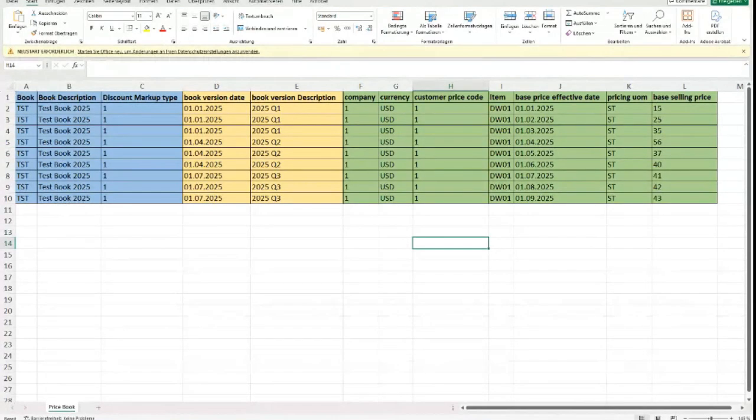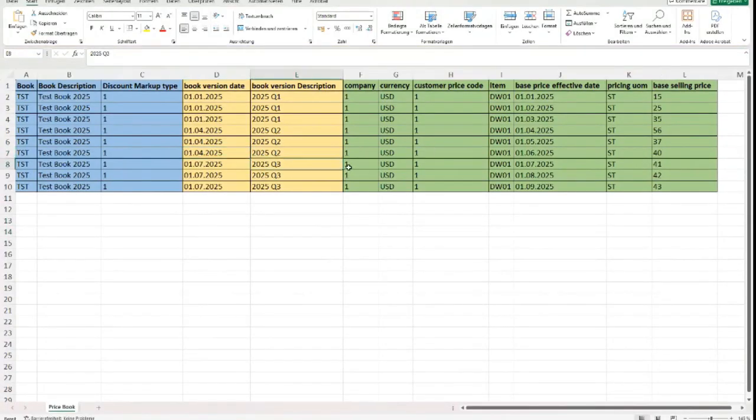Yeah, here you see. This is an Excel file I've used in the past to create price books. I've applied some color in here to make it simpler. But basically, in the blue area, I had the price book itself. It was only one price book, but you always duplicate the value in here. Uploadia will recognize this. And then I had three versions in here, and each of those three versions had three prices inside.